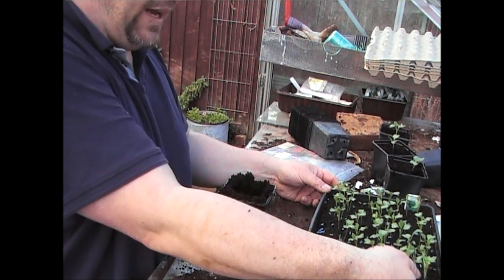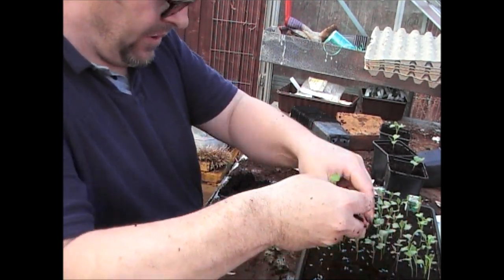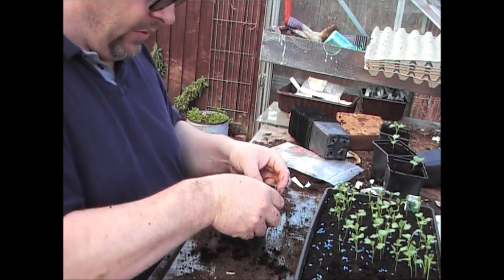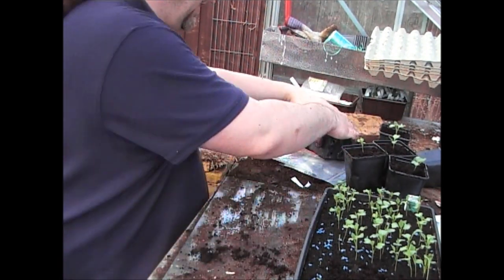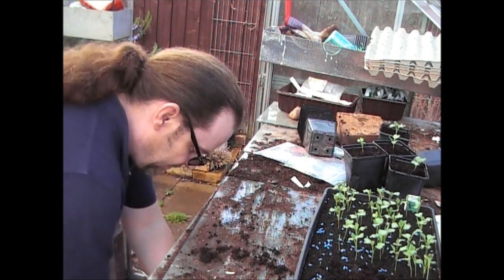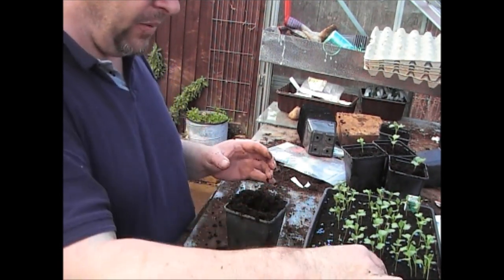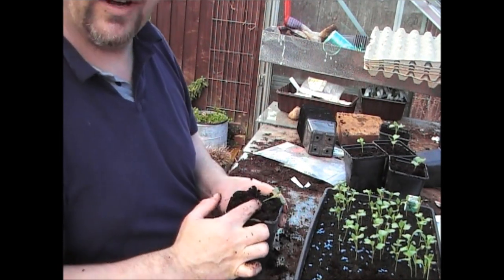So if you can plant it slightly deeper when you pot it on like this, it'll give the plant a little bit more stability, and obviously the roots will be a little bit further down, so they're more likely to get to the water that's in the ground as well. So always try to plant them slightly deeper. You don't want to put them in too deep, but I'll plant them slightly deeper here. So that's the original level of the ground there.